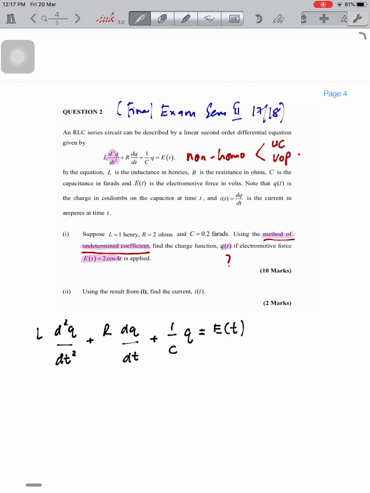Okay, so first of all, I wanted you to identify the fact that even though there are a lot of alphabets in here, we have L, Q, T, R, C, whatever that is, there are only two variables, which are Q and also T. Anything else that is not Q and T is not going to be a variable, they are going to be constant. And by constant, I'm referring to these alphabets right here, which are L, R, and also C. And E(t) over here is actually a function, and the function is already given in the question. All you have to do is substitute.